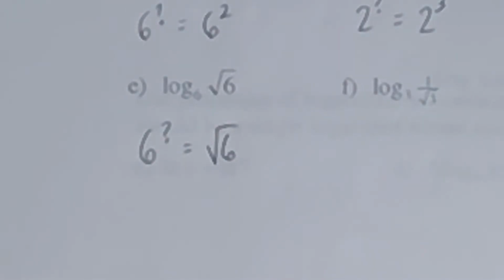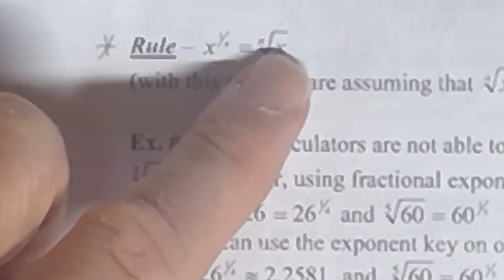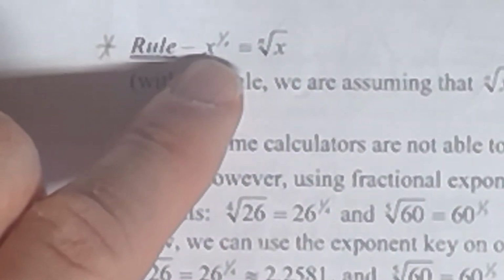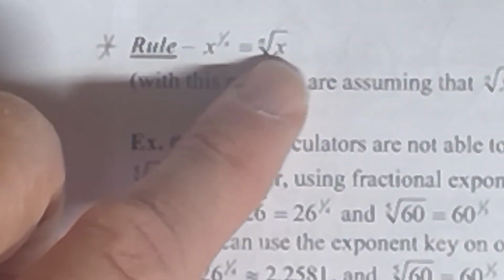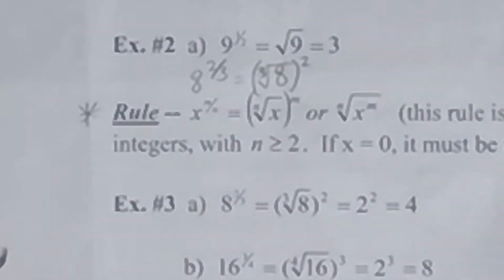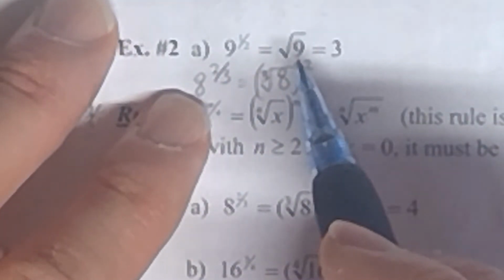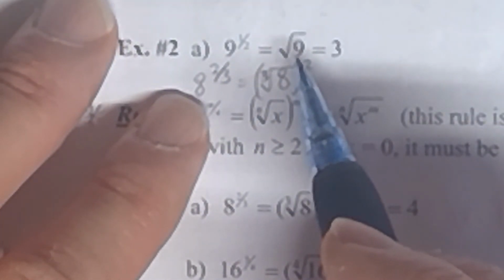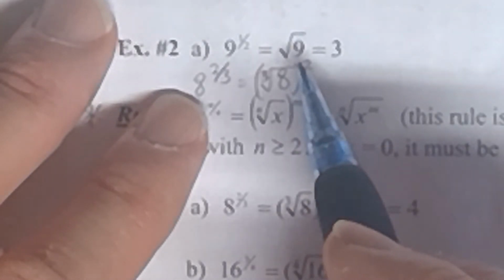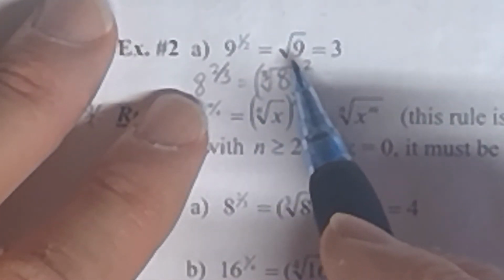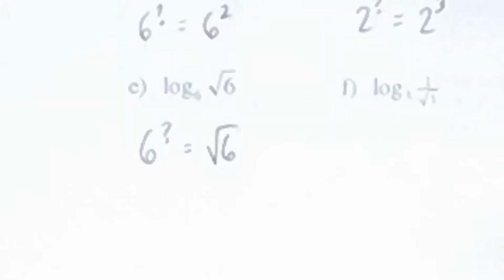What that means is, if you go back into section 7.2 real quick here, we know that the square root of something is the same thing as that same number underneath the radical if you take it to the 1/2 power. All right, here's a look at it right here. 9 to the 1/2 power is the same thing as square root of 9. In the same way, 6 to the 1/2 power would be the square root of 6. And that's exactly what we have here.